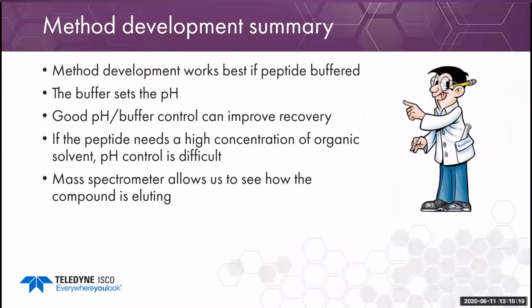To summarize this section, recovery is improved because of improved peak shape. The entire peptide is in a single peak, not in several peaks. We see this issue with preparative chromatography because the sample concentration is so high compared with analytical techniques. In analytical chromatography, the modifier concentration is usually very high compared to the sample concentration.